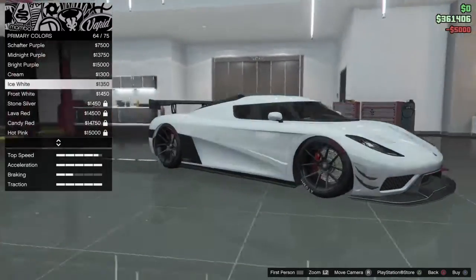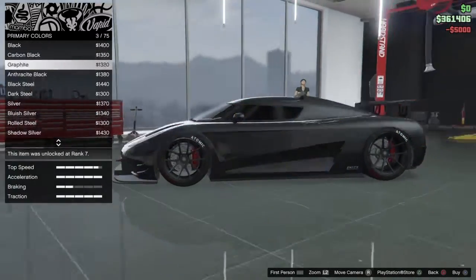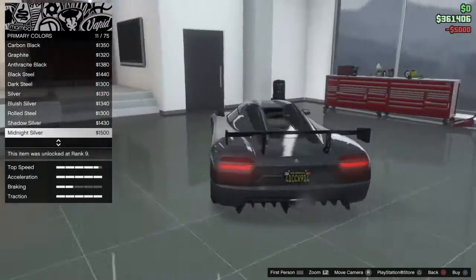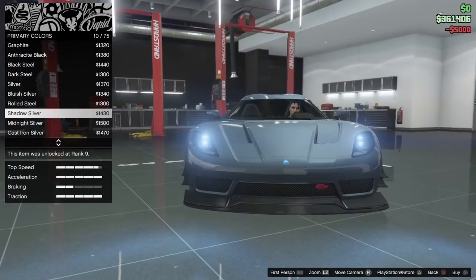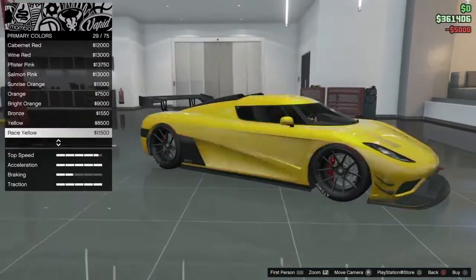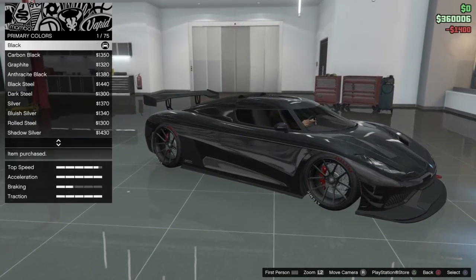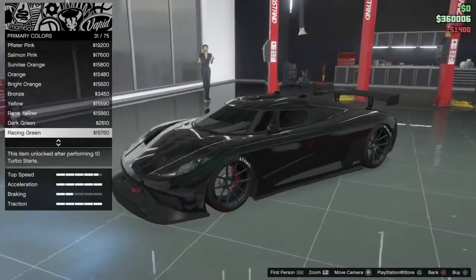White. To be honest, I have white cars. Even that looks sick right here. This looks clean. Alright guys, let's see something real quick. I wanna try a blue. Not a blue, a black. Oh, I need a pearlescent. I really need a pearlescent today.